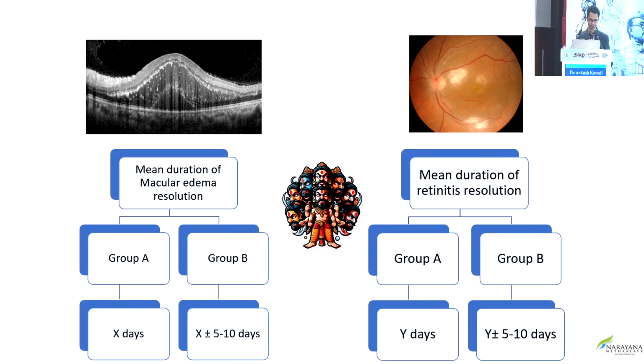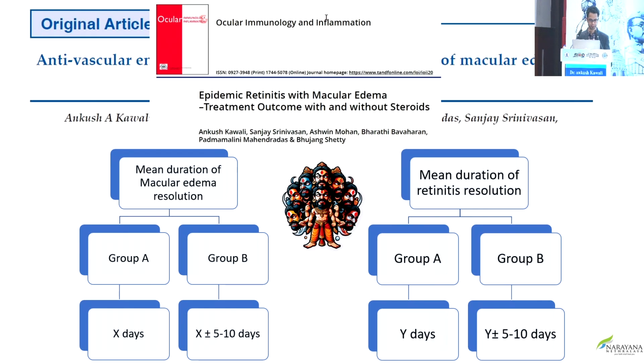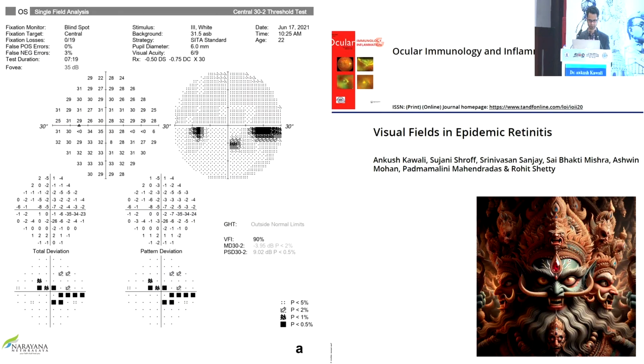We have various phases for treatment as well. We tried to compare various treatment modalities, and in our various publications we compared the rate of resolution for macular edema and retinitis, and we noted no big difference as far as the resolution rate is concerned, whether you treat this patient with steroid or without steroid, with anti-VEGF or without anti-VEGF. But I can say one thing, that the patients resolve very well even if you treat them only with doxycycline, with topical steroid or even NSAIDs.